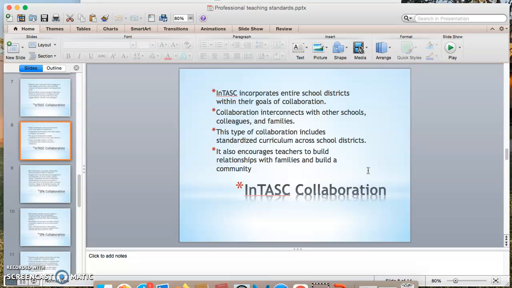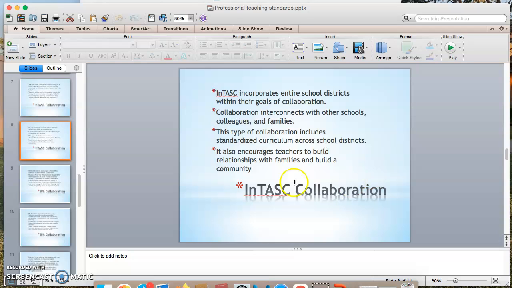I noticed that in InTASC, when focusing on collaboration, it has the specific purpose to build community within a classroom. When you collaborate with peers, it offers different perspectives than it would with a teacher lecturing to students, and that in and of itself can build community, especially if these lessons tie into ethnicity and the history behind someone's ethnicity. History can become very personable, and when it becomes personable, that is when these relationships and this sense of community can be established.